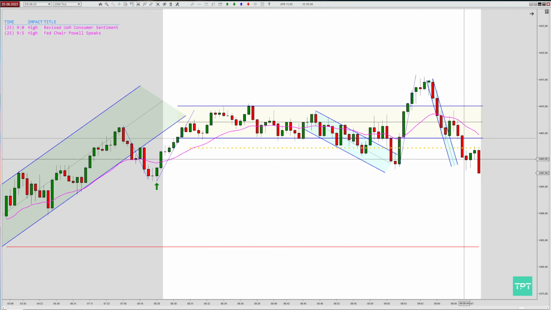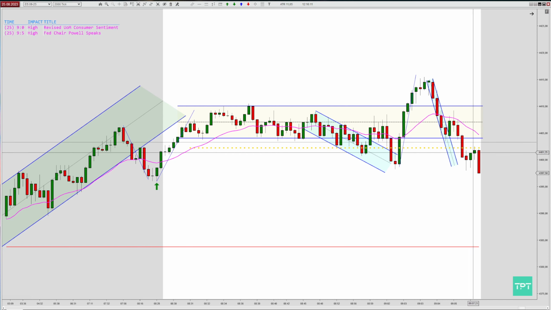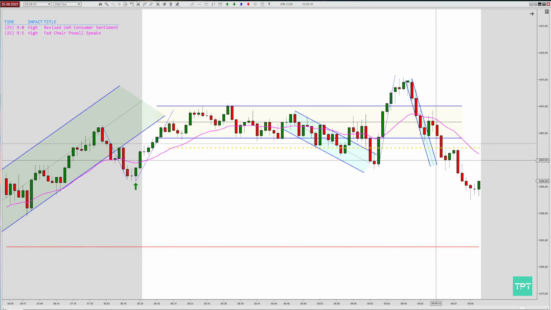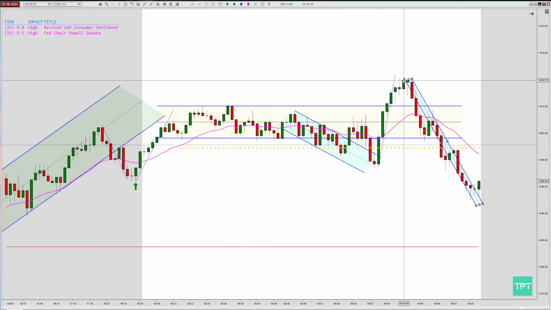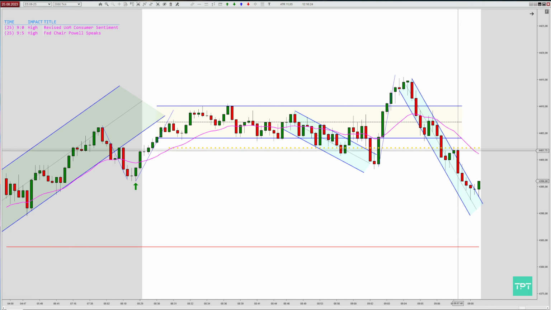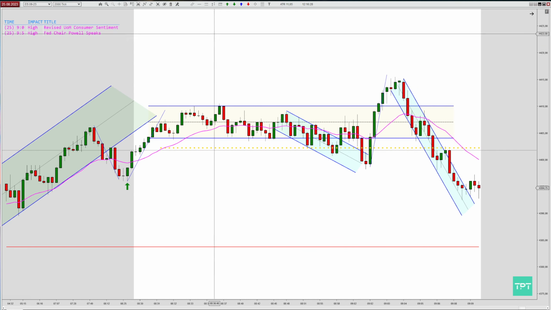Retest is done here, and we are not coming back inside the range. If they wanted it to come back inside the range, then this try here would have succeeded, but we are not succeeding. We are going lower here. So there is maybe a bigger structure in play. Let me test this structure here with a potential break here already, retest of the extremes. We have to see what's going on.